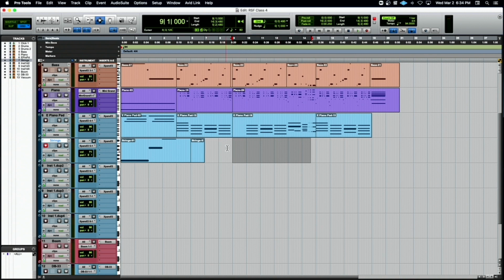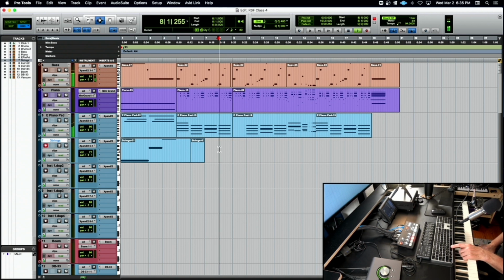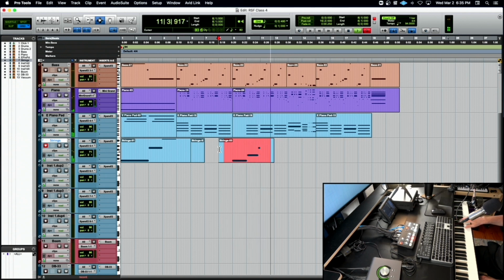Okay, so maybe I want the strings to start over here. Let's see. Right in this area here. So let's start a measure early, and I can just hit play and then hit that. No, it didn't do it. Okay, so if I hit play and then boom. That's not bad.